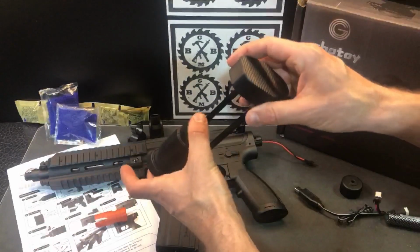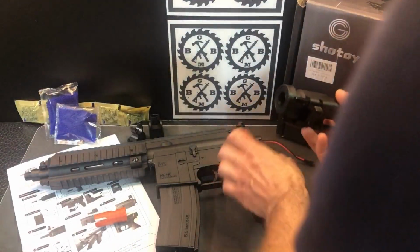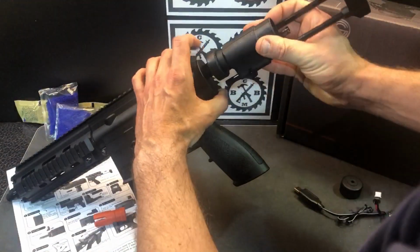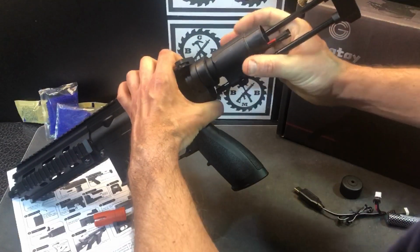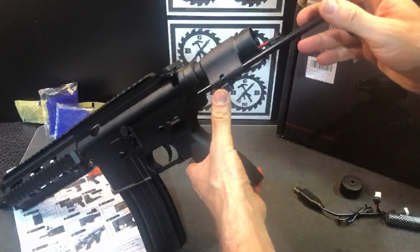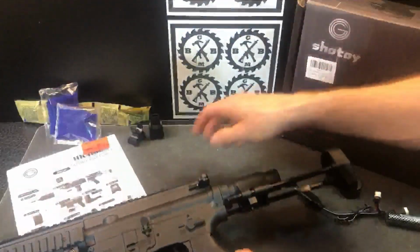So it's kind of a little mini buffer tube because of the sliding stock. What we're going to do is take the wire harness, feed it through. This is going to have to come on at the angle like that, and then we'll turn it down until it locks, okay? And then you can go ahead and adjust this, of course, after we put the battery in.